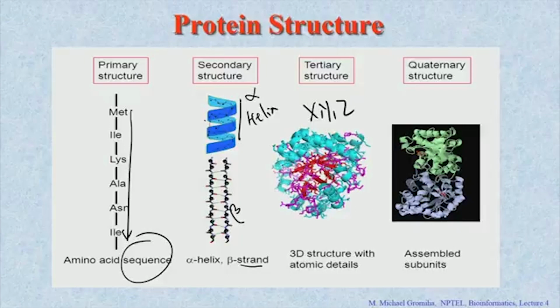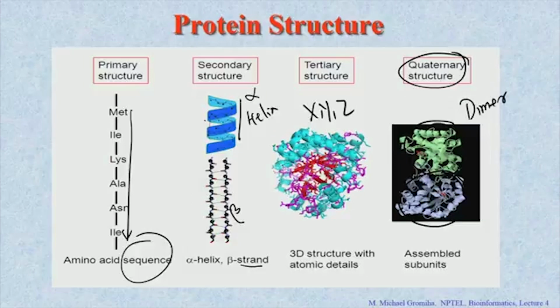Several tertiary structures form subunits, and they collectively form the quaternary structures. If you see, this is one chain, this is another chain. Biologically, they perform their functions once they form these oligomers. If it is one chain it is a monomer, and if it is more than one chain we call it an oligomer. Here you can see two molecules, which is called a dimer. They are very important for the function. This type of structure, these assembled subunits, are called quaternary structures.